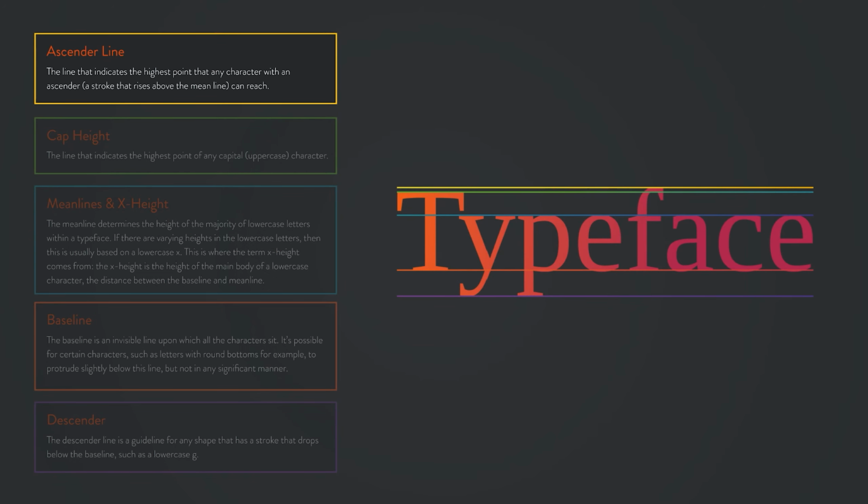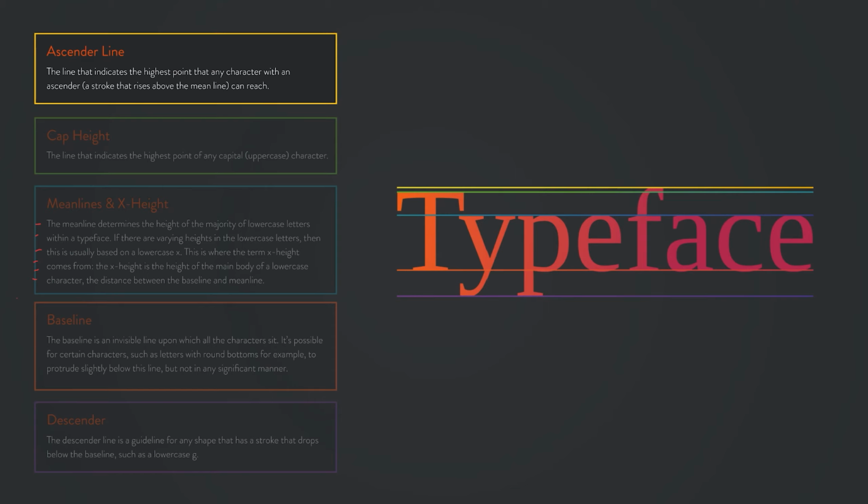So how do we break down a typeface? What makes up a typeface? What does it consist of? Well, first of all, whenever you've seen lines of text within a document, they usually have uniform lines that dictate the size of certain parts of each character in the typeface. And I've indicated these lines here.